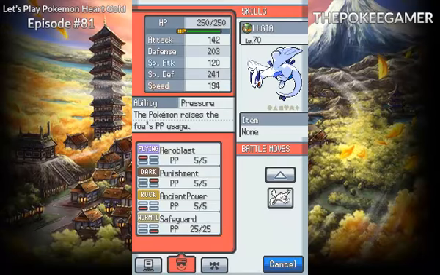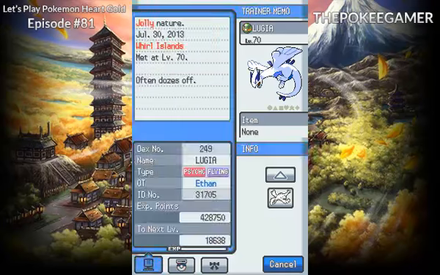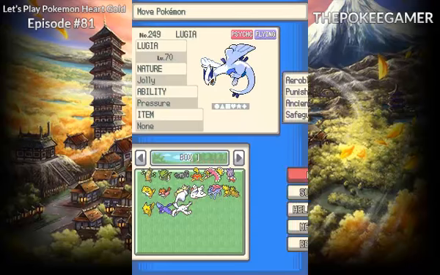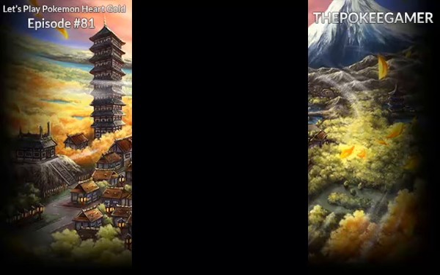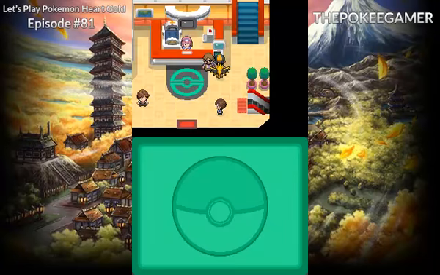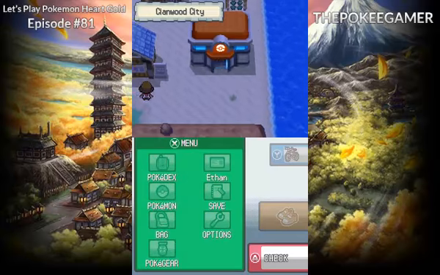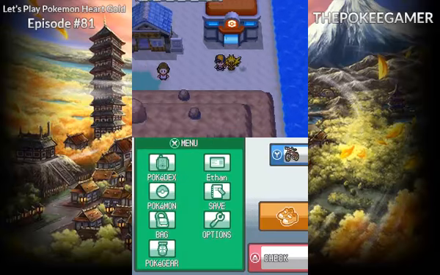Often dozes off. Interesting. I'll have to try and figure out how to check this thing's IVs off screen, because this seems like a very, very interesting Lugia, even though it sucks for a special set. Its physical attacks up there, I guess. I don't know. But Jolly often dozes off. It's a potential flawless IV, which is really interesting. So yeah, that fight went better than I expected it to.